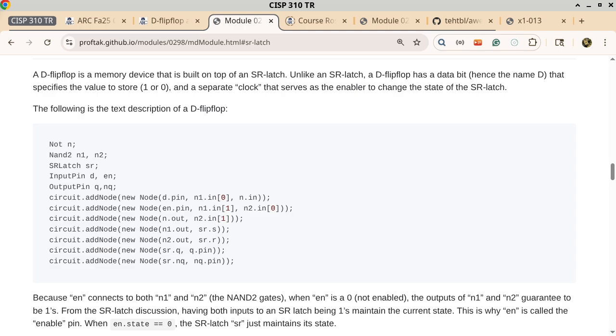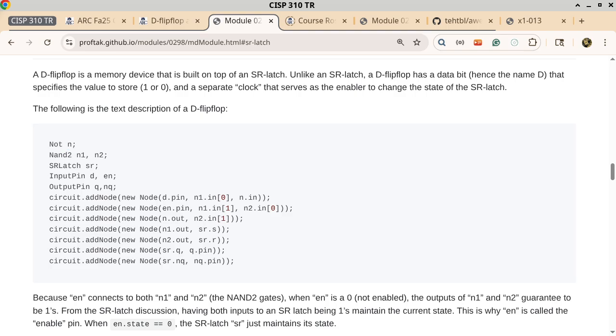This doesn't look like a circuit to me. It looks like object-oriented programming code. Well, that's exactly what it is. I'm using object-oriented code to describe a circuit. So in this case, when you see uppercase Not, it is a class, and n is a variable of that class. In other words, n is an object of the class Not.